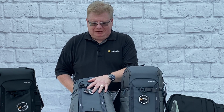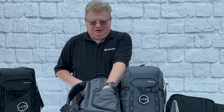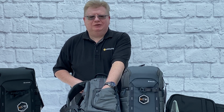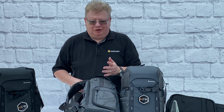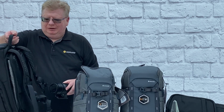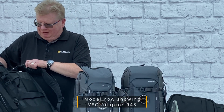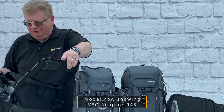Tripod holders are exactly the same in all the models, as I was saying, and then they all have expandable patches on the side for drinks, or you could potentially tuck your tripod in there if it's a small one. And then for size comparison purposes, I will just show you the interior of an R48.